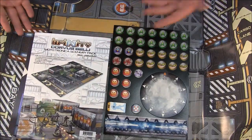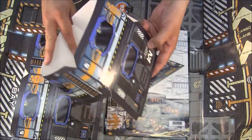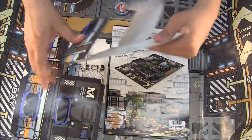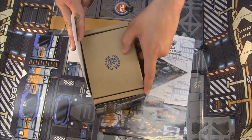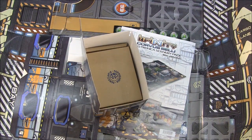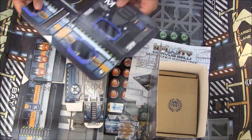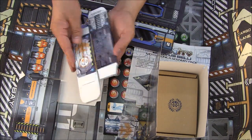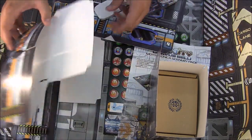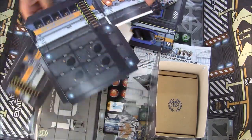Next we have the terrain pack. Pretty cool looking bits of scenery here. Fold up real nice. Cool thing about these, they fit the brown boxes perfectly to help give support to your scenery. So we have a few buildings here, a few pieces of scattered terrain, and just some more little chunks of terrain to go around the board.